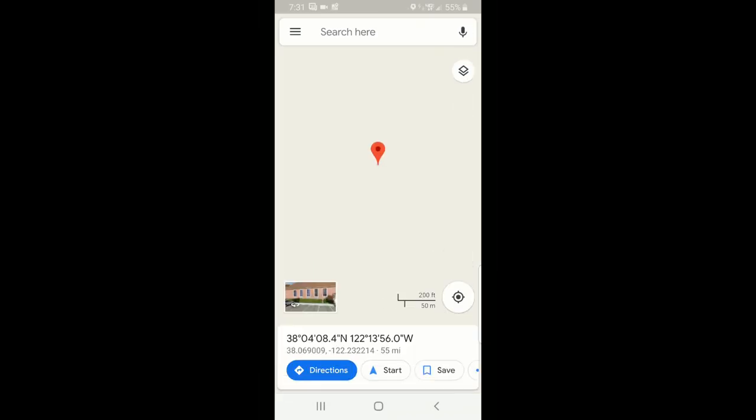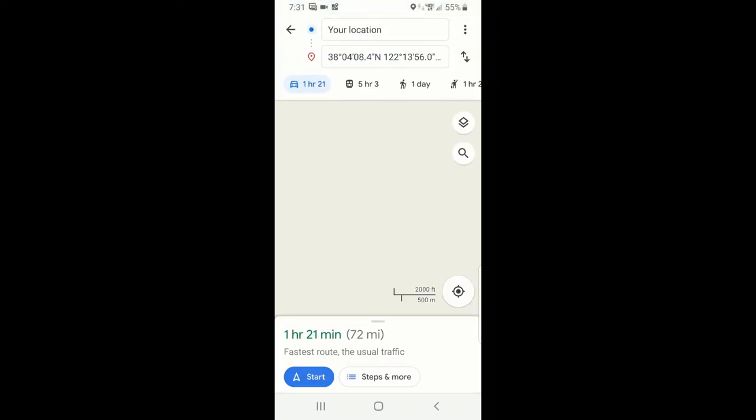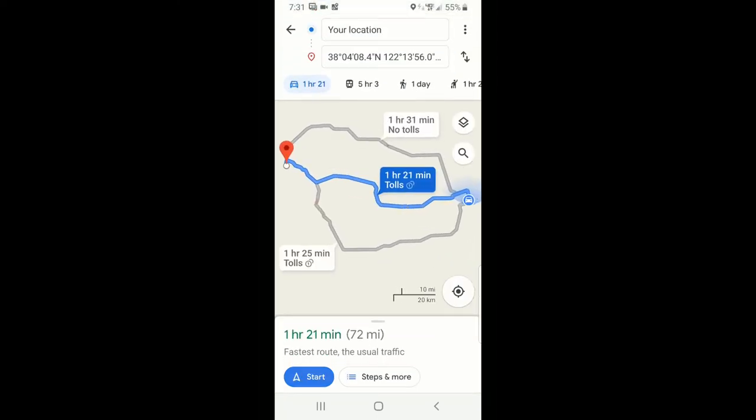And there it is. Pops in the lat long. And this is going to give me directions from my house. It'll take me straight there. So pretty easy way to navigate to a specific spot on the earth, even if it doesn't have a street address. Really, really simple. All right, cool, guys. I hope that helps.